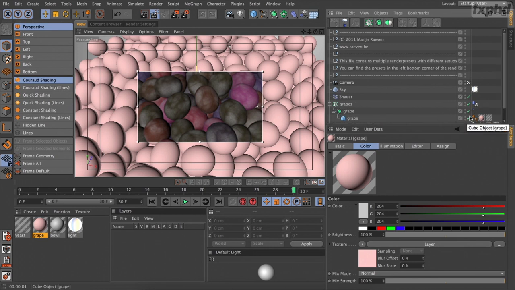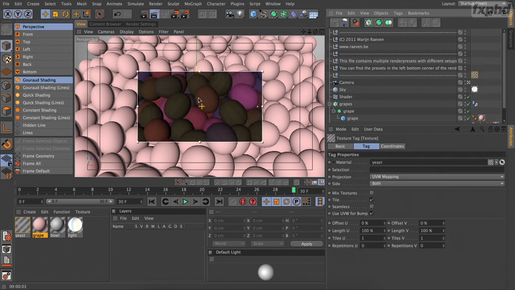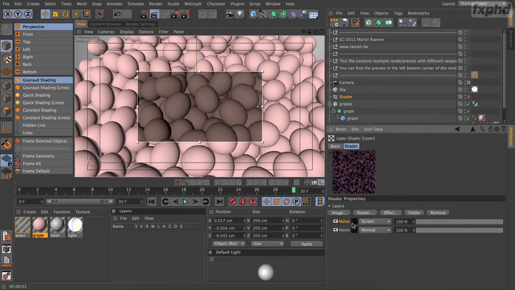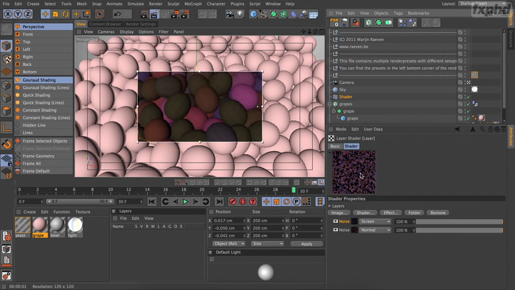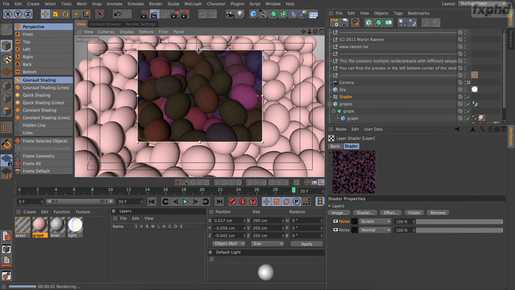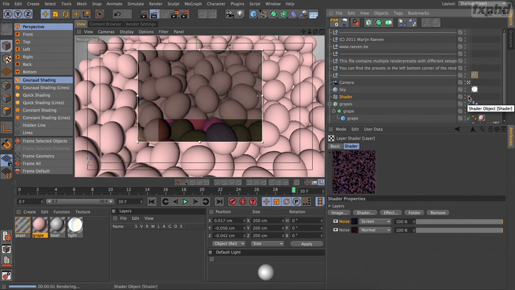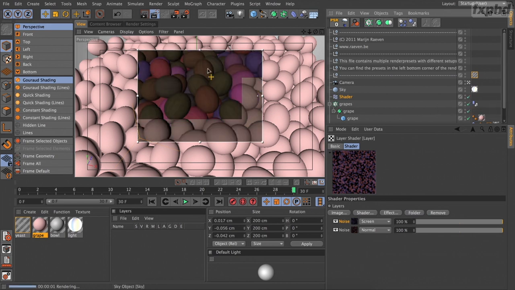Let's open up our grapes. Let's turn off that yeast for a second. Let's just put that up on another object temporarily. And let's turn off that shader I was talking about earlier. And you can see that shader, and again, remember, it's a fusion between two shades of purple. That shader is telling the MoGraph object to take every one of those clones and apply a different value off of this together. So you get this pile of random colors, even though without that shader, they're all just one solid color in here. So that's a pretty genius move as well.